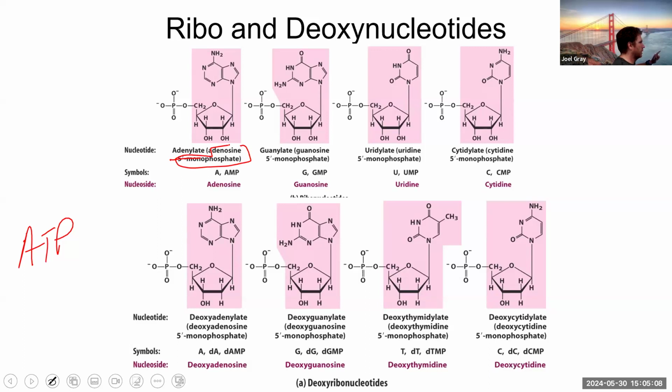Does everyone follow that? So more times than not, you're going to use the nucleoside name: adenosine, guanosine, uridine, cytidine, deoxyadenosine, deoxyguanosine, deoxythymidine, deoxycytidine. And then to that, you're going to add 5' triphosphate, 3' triphosphate, 2', yeah, less common, but 3' diphosphate. Does that make sense? So what I would recommend is nucleoside plus how many phosphates there are.